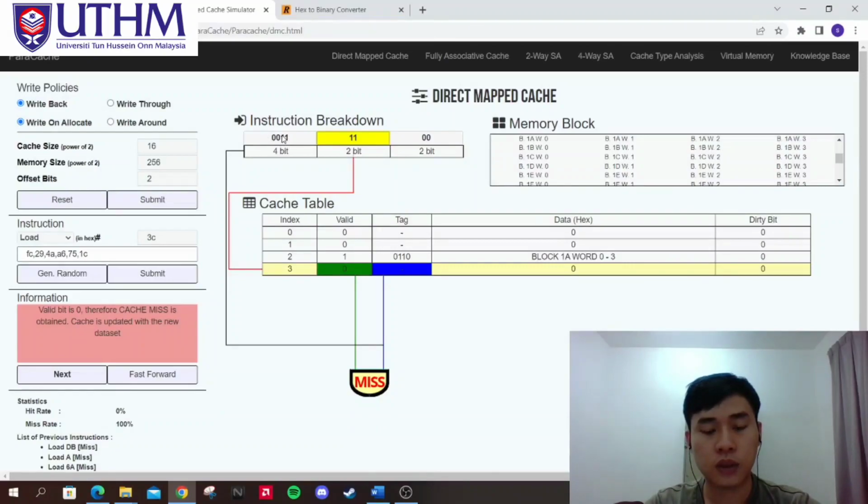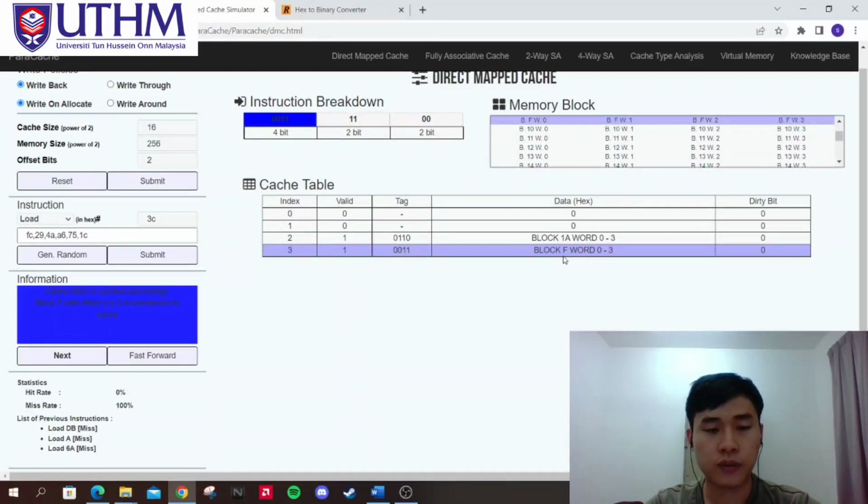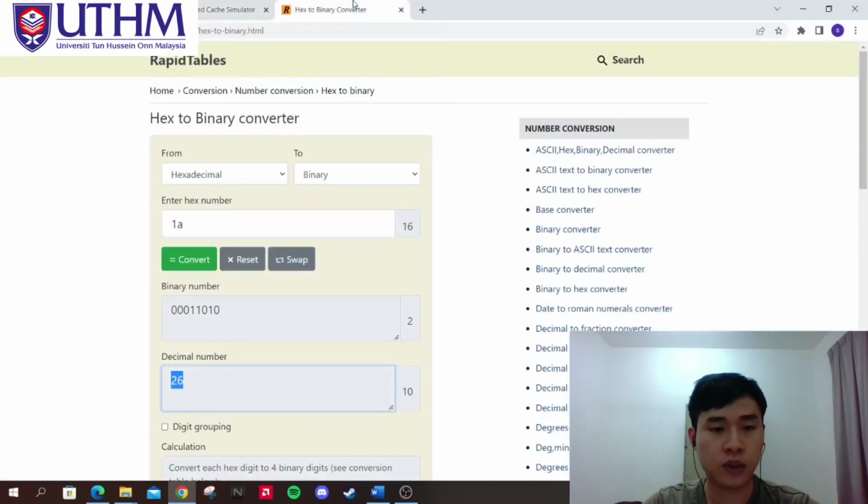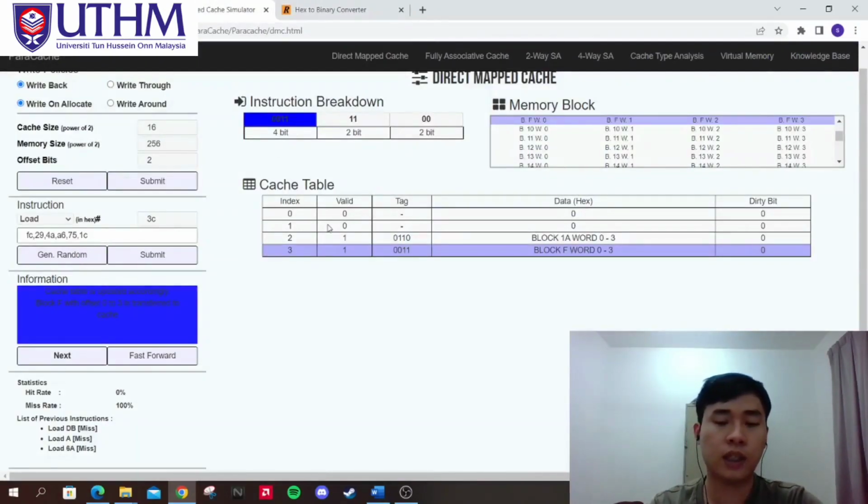So the tag 0011 will be loaded into index 3, and the hexadecimal 3C from the memory block will be loaded here. So block F is chosen because of the hexadecimal 3C. So 3C converted is 60, divided by 4 is 15. So 15 in hexa also means F.